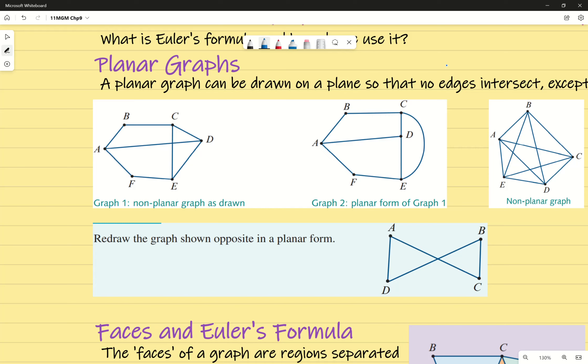Just to be clear, this is still considered one edge because it's connecting two vertices. If we move vertex D, we can still see it's one edge—it's not representing two edges.